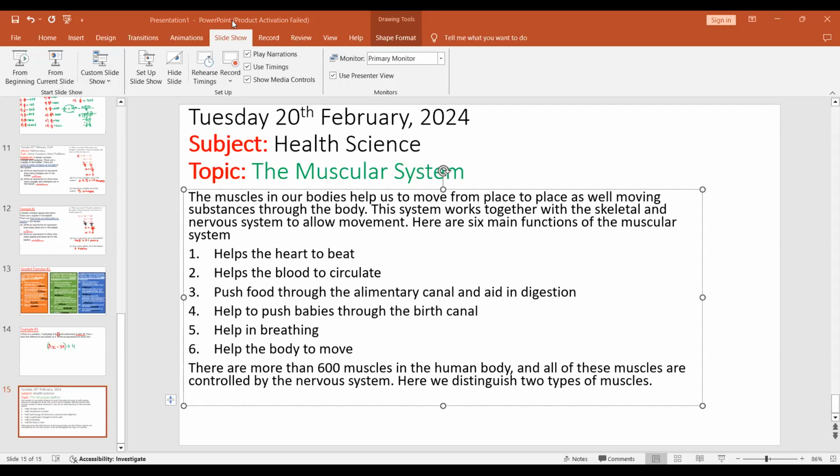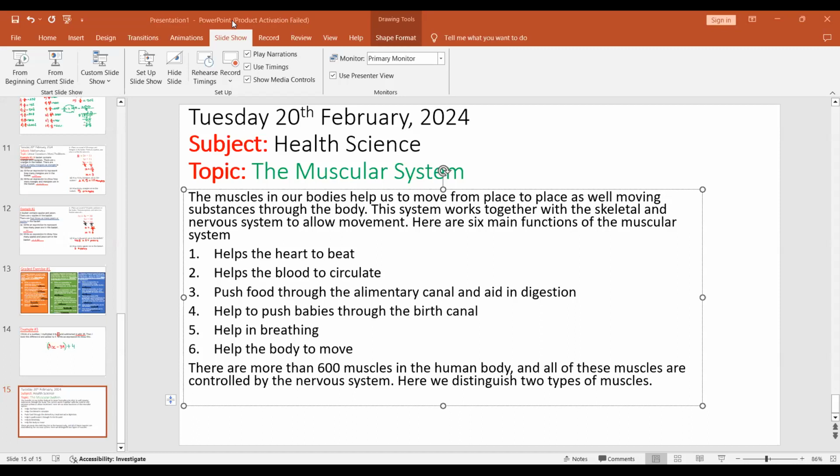Why would you say false? You're trying to tell me that I can't control my muscles? No, we can't control all. Some we can control, some we can't control. Okay. So give me an example. You have involuntary and voluntary. Very good. Give me an example of a muscle that we cannot control.